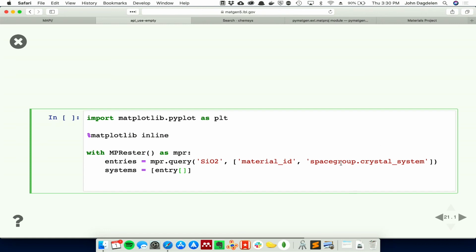Entries is a list of dictionaries, so we're going to look into the space_group.crystal_system key. And now I need to add that for loop I was talking about. So entry space_group.crystal_system for entry in entries.